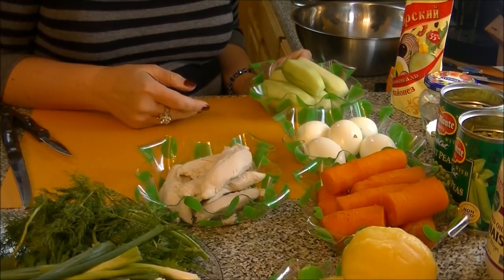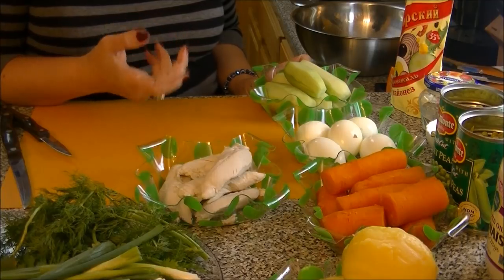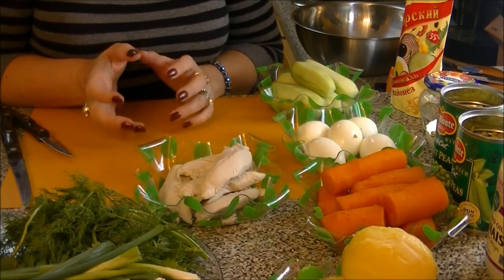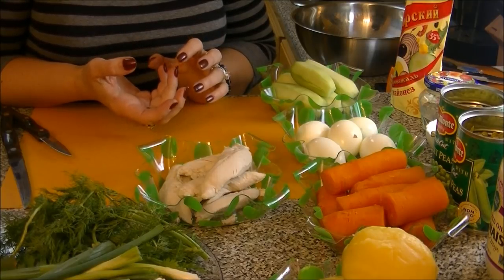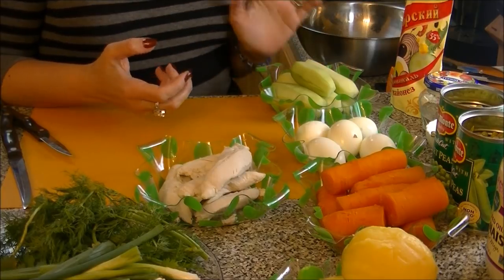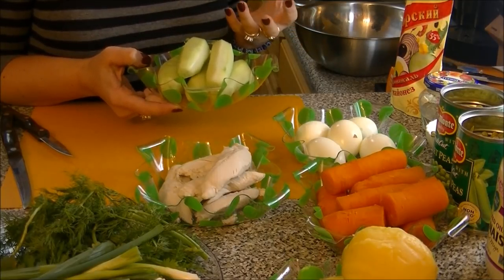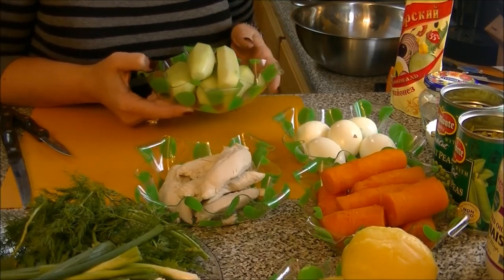I have pickles — fresh cucumbers. Instead of fresh cucumbers, if you don't have them at home, you can use regular marinated pickles; that's fine too. Because in Russia during winter time we didn't have fresh cucumbers, so we used marinated pickles. But now here in the United States we have everything. I love to put fresh cucumbers — they give a really nice smell, a summery smell. It's definitely up to you.